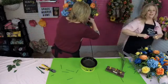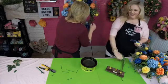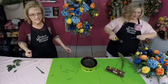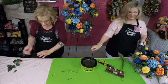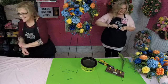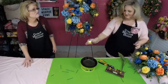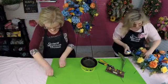You know what? I just found my wire cutters. Did you find them? Yes, they're over there. I forgot I had used them over there right before we started. You are kidding me. She had me convinced that I had done something with those. They're over there. I see them. I still don't see them. All the way over there. I do see them. Yeah. Doggone. Well, that's where they are.